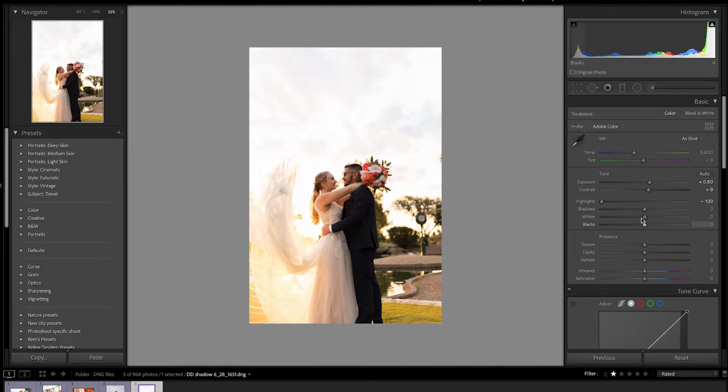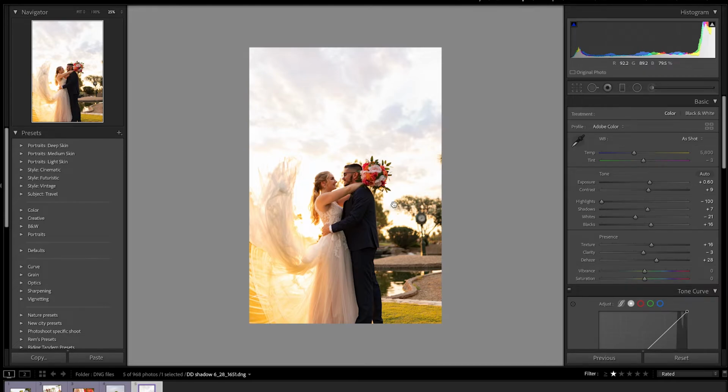I'm going to bring up shadows a little bit too. Going to bring down the whites to bring a little more detail out. Bring up black slightly. I'm actually going to bring up detail or the texture up just a little bit more. Clarity, I'll decrease it a little bit. I'm going to bring the dehaze a little bit into it, so you can see a lot more detail. You can see the dress, you can see the detail of the sky.